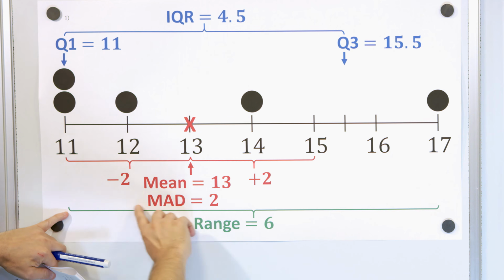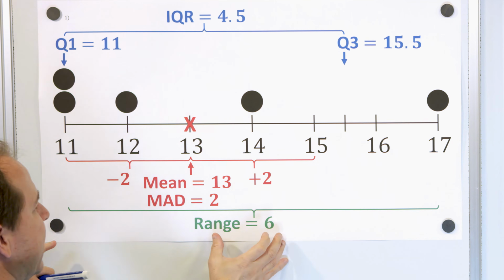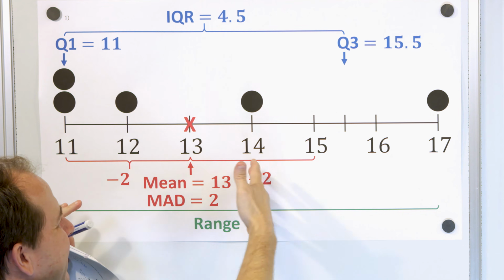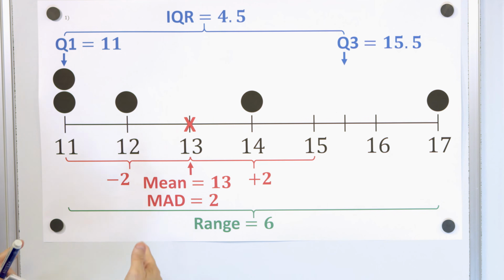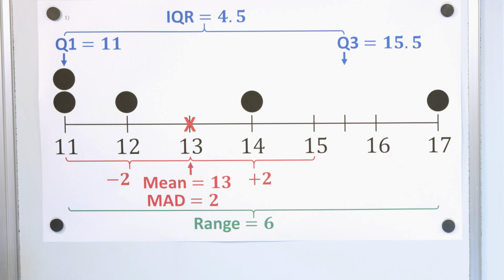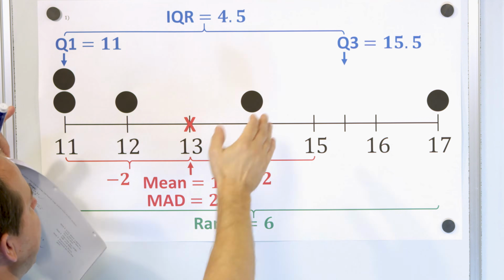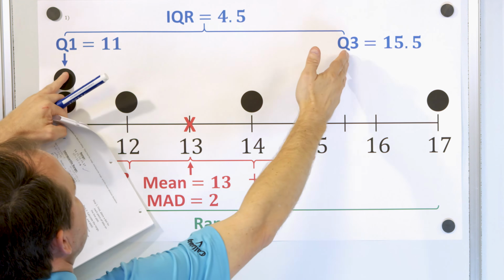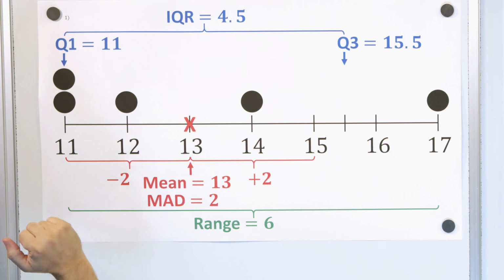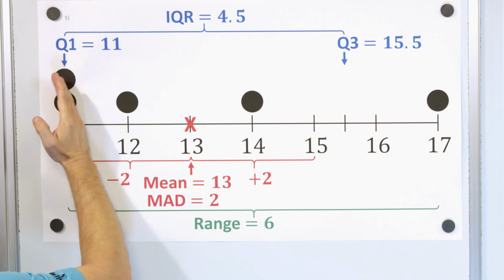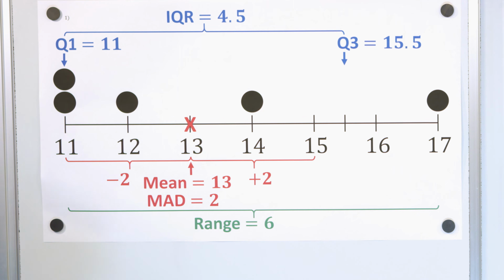The range really does express how wide the data set is, but if you have an outlier like this one, then it doesn't make as much sense to include it, because the range of the data, while it is true, you're letting one data point drive the range. The interquartile range throws away the upper and the lower quartiles, as we said before, so you get a smaller number and it might be more representative of your data. But then we can say the mean absolute deviation is on average plus or minus how many units around the mean does most of our data lie.